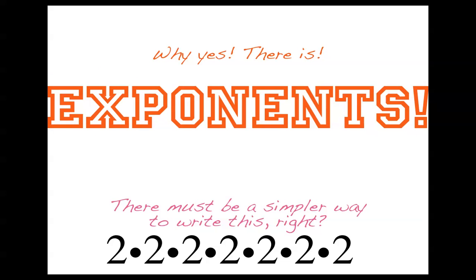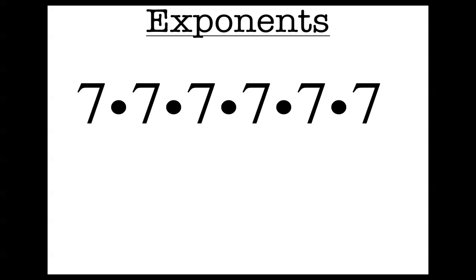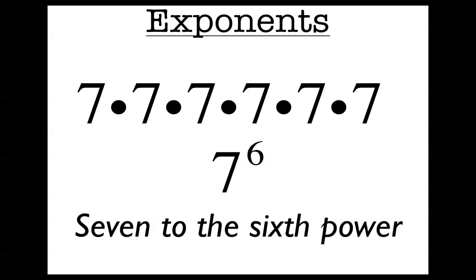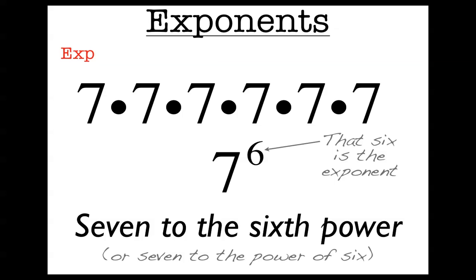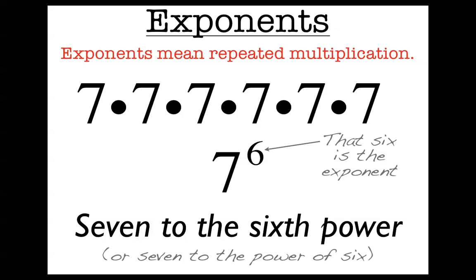And we do it with exponents. Exponents take a big, long expression where you're multiplying the same thing times itself over and over again, and abbreviates it into something shorter and sweeter, like 7 to the 6th power instead of 7 times 7 times 7 times 7 times 7 times 7. You can also call this 7 to the power of 6. I think this is probably review, but just in case you don't remember, the 6 is the exponent with the 7, which means you're going to multiply 7 times itself 6 times. All right, it means repeated multiplication.